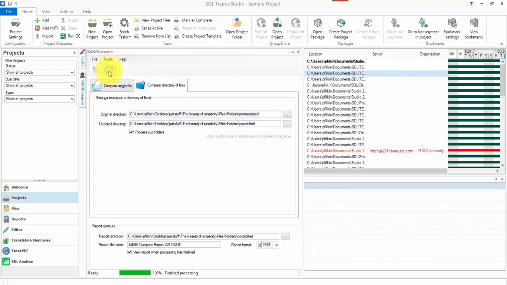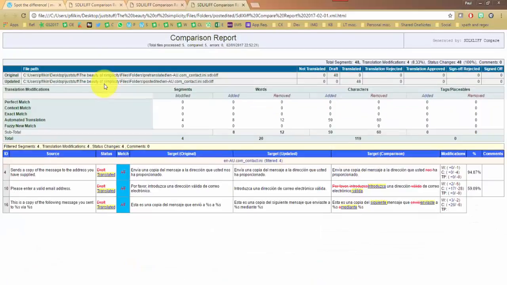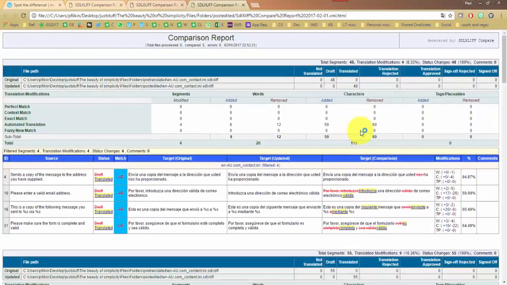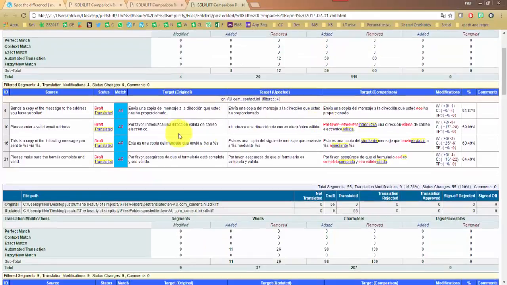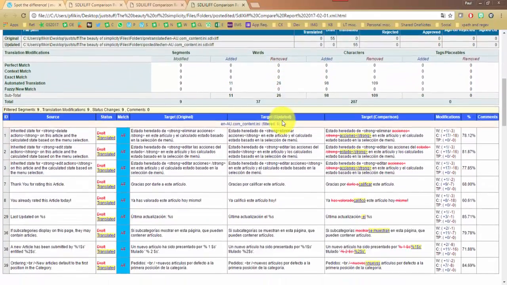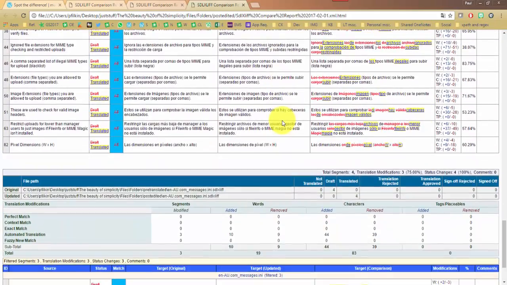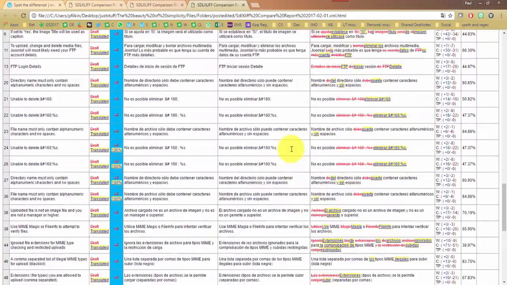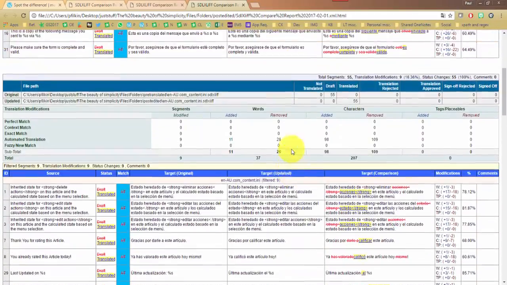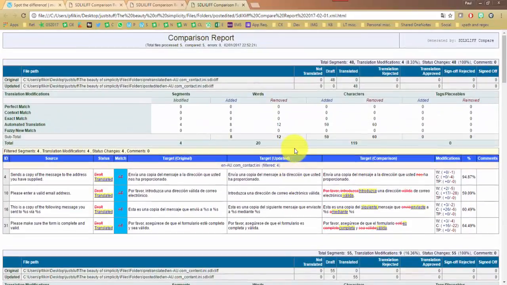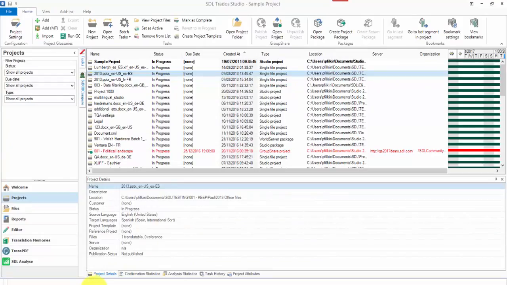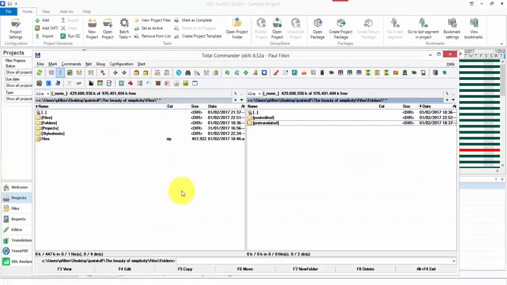And then I can just click on my little report generator, and there we go, it's been through this time, and it's shown me that there were 5 files translated, and I can see each one of these as I scroll down, and I can see all the changes that were made in each of the files, all in one report. So very simple, very easy to use, and the same thing would apply to projects.